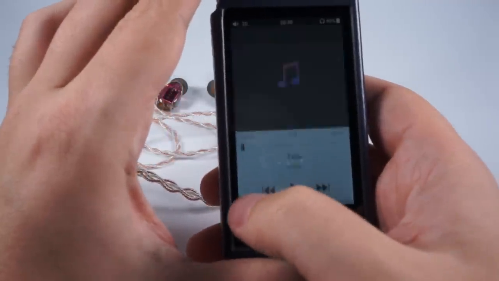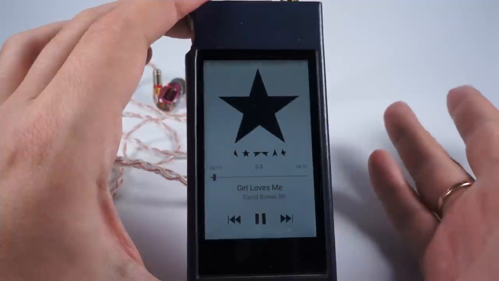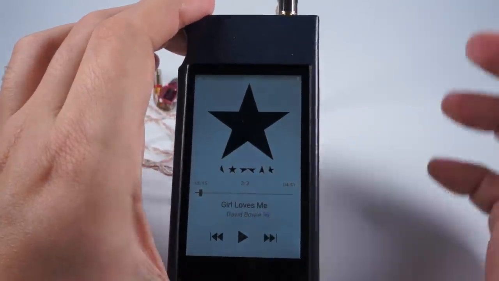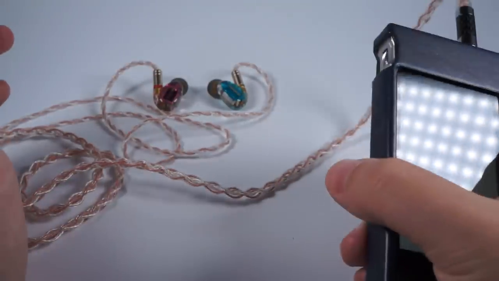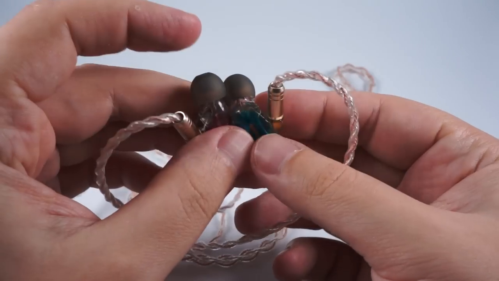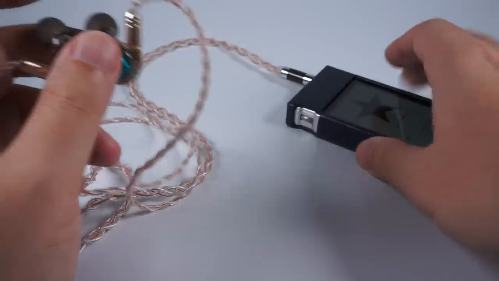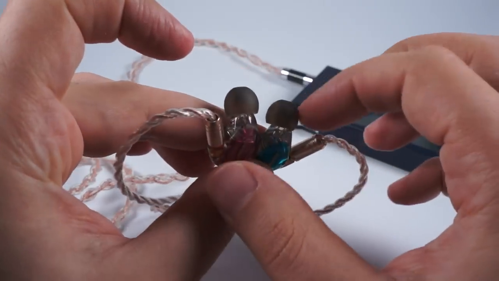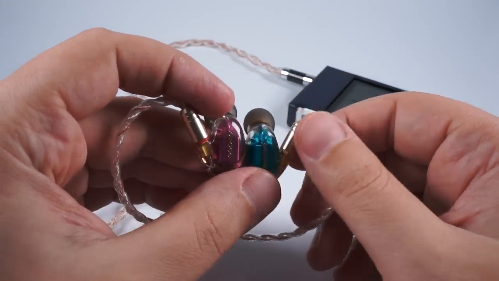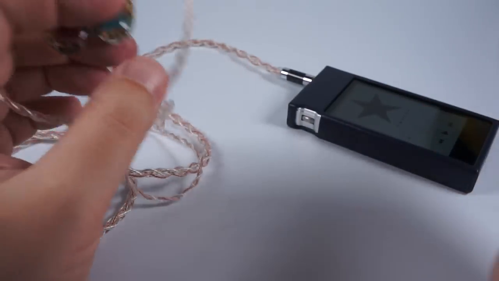It's lacking depth a little bit - deep bass is present but rolled off, so it's not the model for electronic music or synthesized bass, but for real instruments with real acoustic bass they're more than good. As an example, David Bowie's 'Black Star' - 'Girl Loves Me'. Black star has solid bass foundation giving atmosphere to these tracks, and these in-ear monitors really manage to recreate this atmosphere. I forgot to mention, you'll probably have to look for third-party tips because I didn't manage to get proper fit with the shallow small stock tips. With not-so-good fit you'll lose some bass, which is pretty expectable. Bass is great for acoustic instruments.